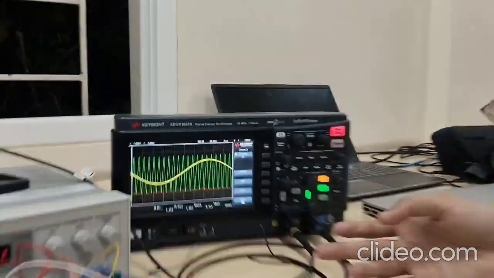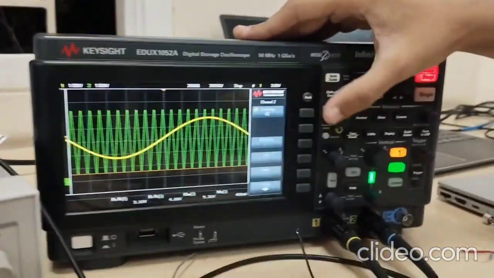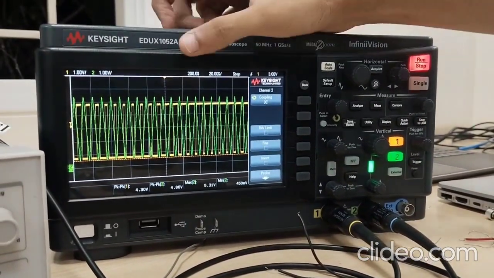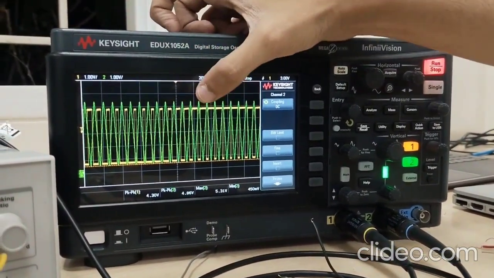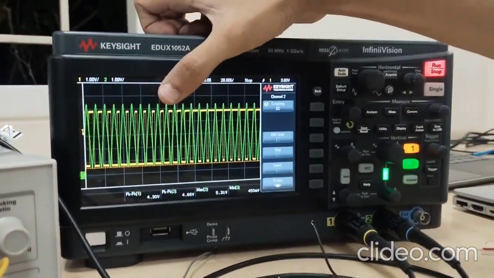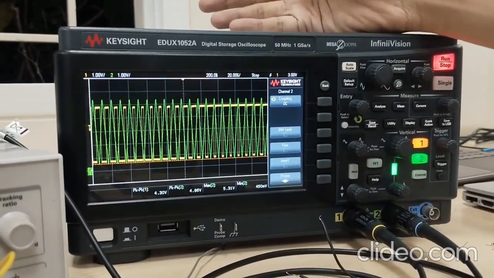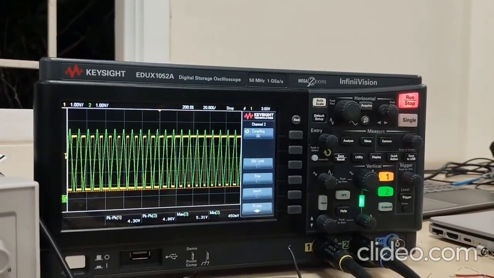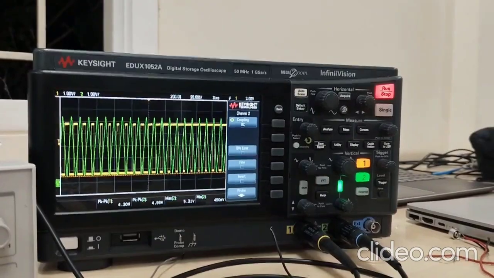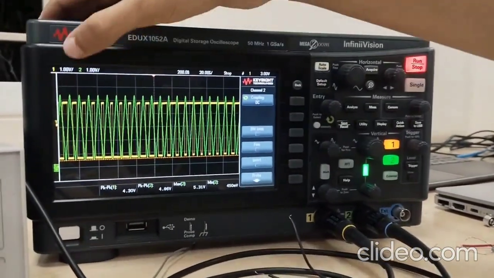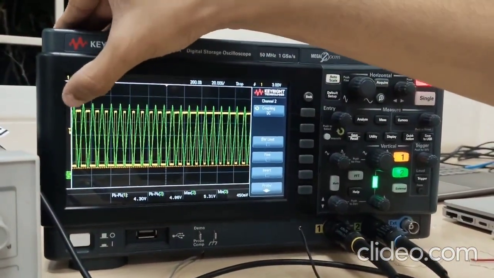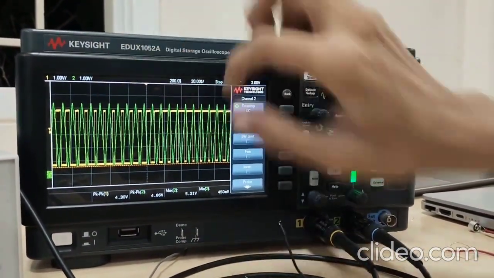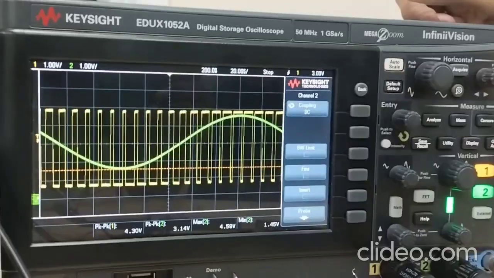So here we have the generated triangle wave and the input amplified signal. And this is the triangle wave generated and the pulse modulated signal. The pulse modulated signal is generated, as I said, by comparison of the triangle wave and the input signal. Wherever the input signal is higher in voltage when compared to the triangle wave, the comparator output is high, and vice versa. Wherever it is lower than the triangle wave, it generates a low output.